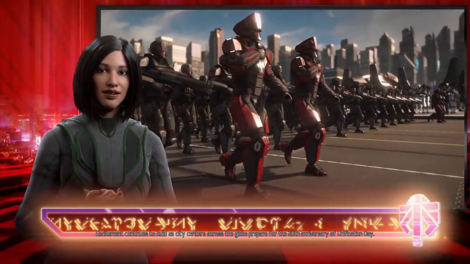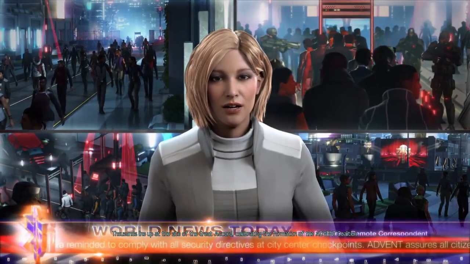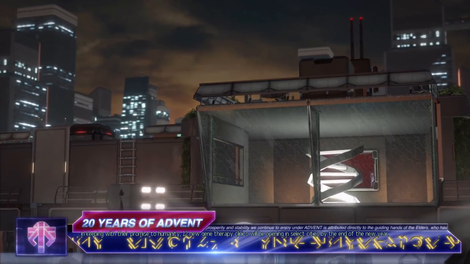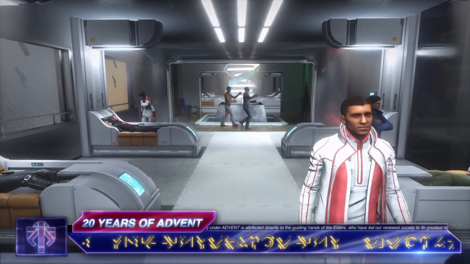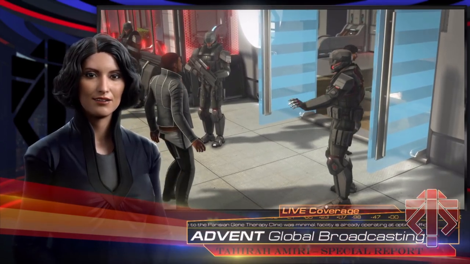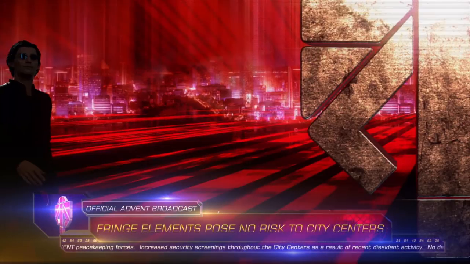Excitement continues to build as city centers across the globe prepare for the 20th anniversary of Unification Day. Thousands line up at the site of the Great Accord, celebrating the formation of the Advent Coalition. Keeping with their promise to humanity, 12 new gene therapy clinics will be opening in select cities by the end of the new year. Despite the attempted attack by fringe elements, operations at the new facility in Paris thankfully remain unaffected. In response to the unprovoked intrusion on the eve of our most beloved celebration, the speaker reaches out to us.